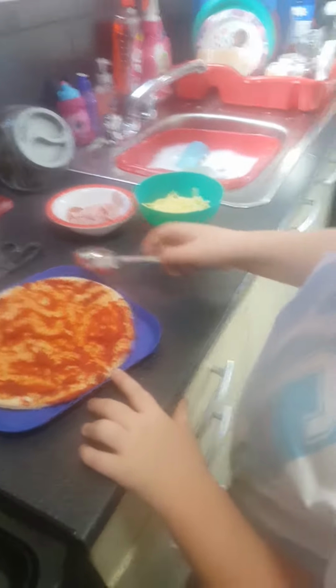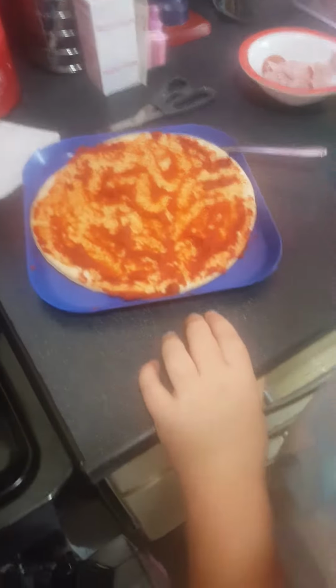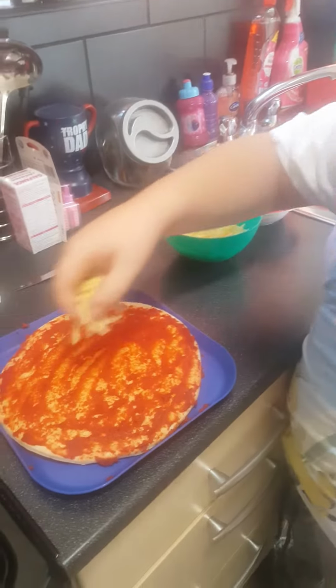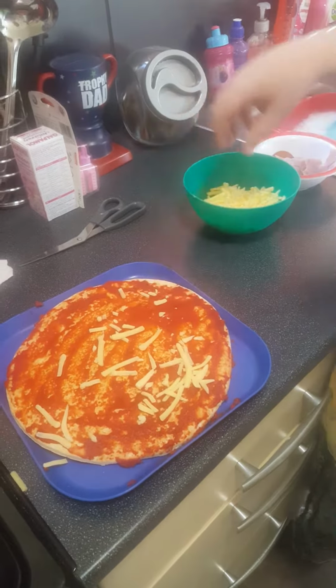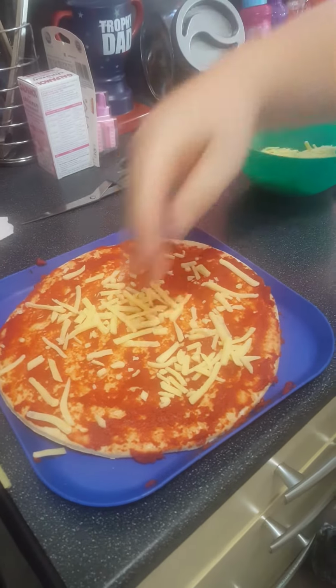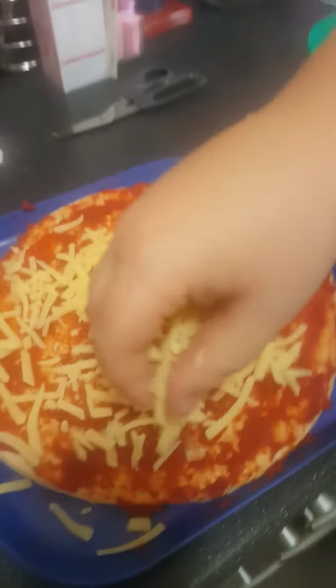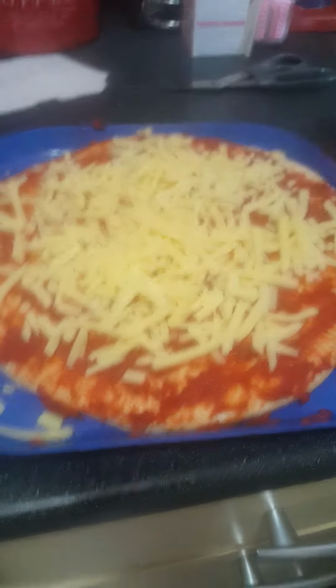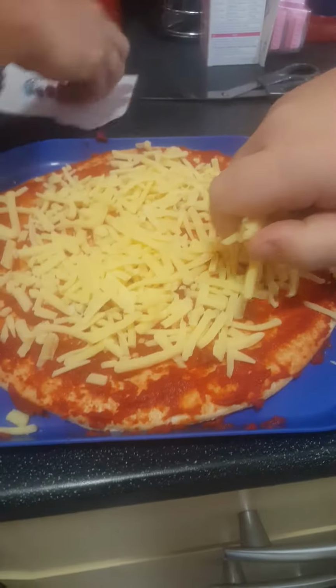And this is Kenny, making his own pizza. Say hi, Kenny. Right, Kenny, have you finished doing the tomato puree? Yeah. Make sure that all the edges get it as well.